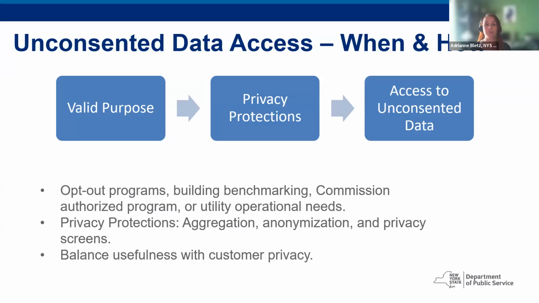This is primarily achieved through aggregation of the data, or by keeping customer-level data but identifying it with an alternative ID, like a proxy ID, instead of the specific customer information. Privacy screens are rules or filters built into the data release process to ensure that even after aggregation or anonymization, no identifying details slip through. So in New York, we have a standard statewide 4x50 privacy screen. That means at least 4 customers must be in the data set, and no one customer can represent more than 50% of the total usage.